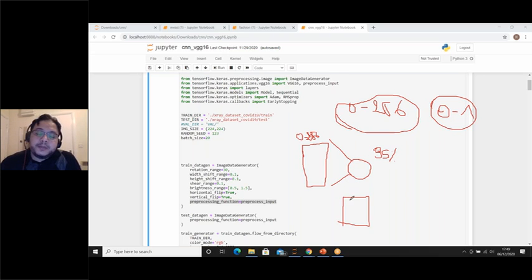Then you get an image of the same size, or a different size. Say this one is 200 by 200, and this image is 300 by 300. How many weights does this neuron have? 200 by 200 plus 1. Yes. But if this one is bigger, then some portion of this image will not be connected here. We will lose something. It can be connected only to this. This has 200 by 200 inputs, so this one needs to be of the same size. Otherwise, we cannot apply it here. Does it make sense?